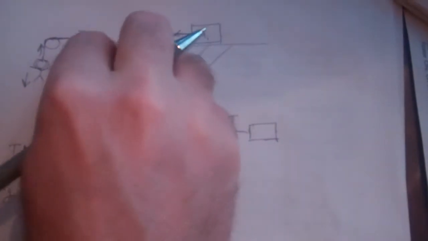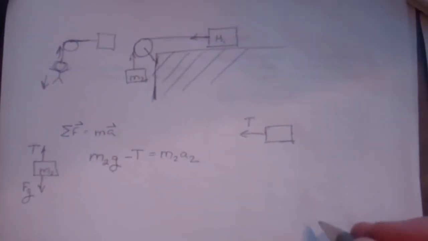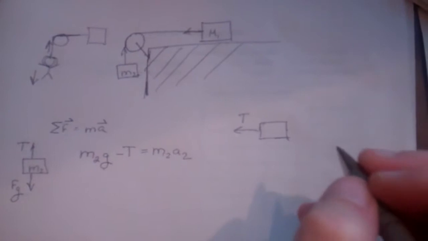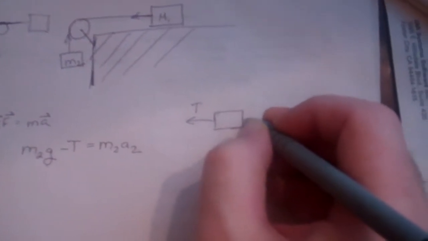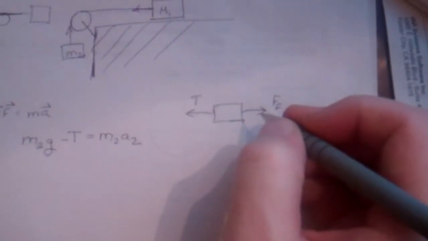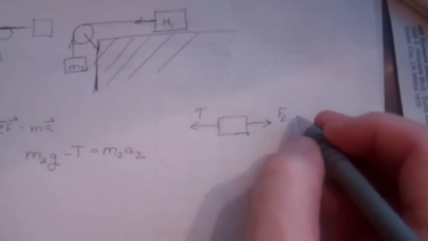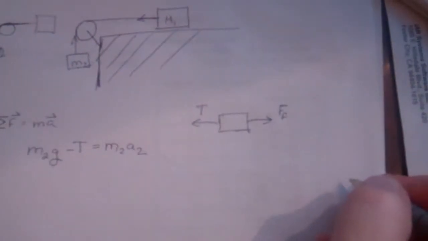They would cancel out, right? Because the amount that this is pulling down is the same amount it's pulling on that. All the pulley's doing is just changing the direction. Okay? So we have the tension going that way. And we're going to have a frictional force going this way. That's going to be dragging you down, man. It's such a bummer. Alright?